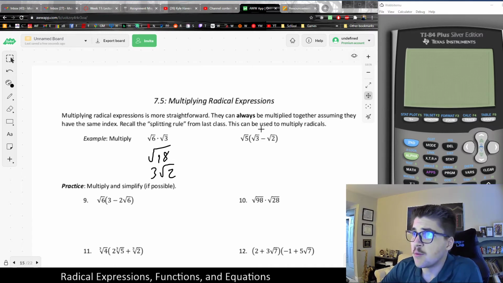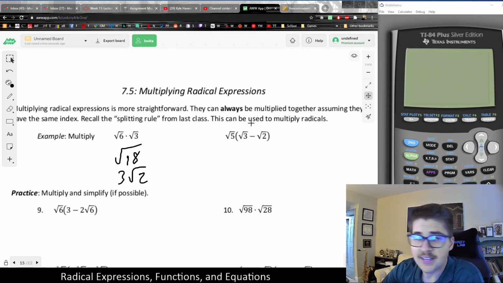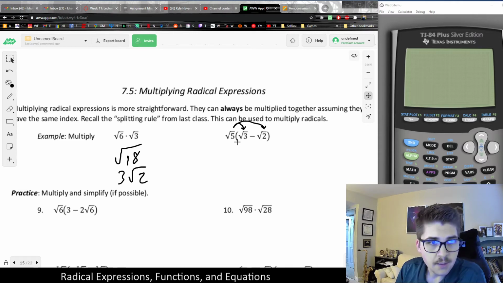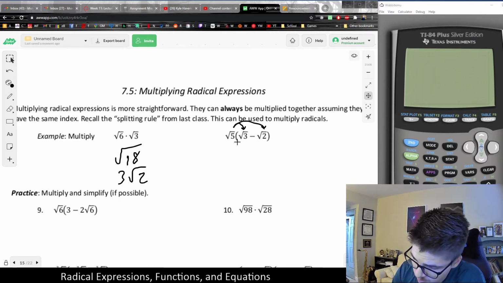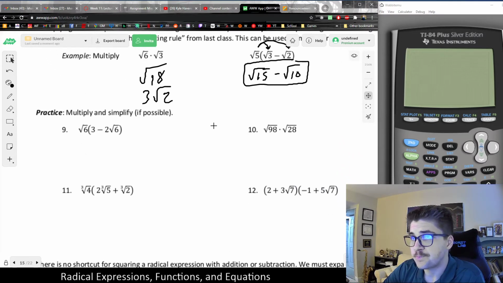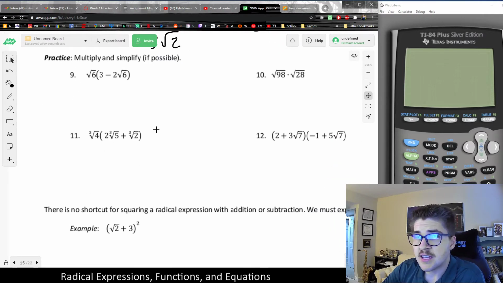And also, sometimes we might want to multiply into a combination of different things, like say I had root 5 times root 3 minus root 2. Well, all algebraic properties still hold for these sorts of expressions, because root 5 is some weird number, so are root 3 and root 2. I could type those into a calculator, but that's defeating the purpose of all of this stuff. But I could use the property of algebra where I can distribute the root 5 into both of those terms. So this would be root 5 times root 3 minus root 5 times root 2. And so that would leave me with root 15 minus root 10. And in this case, that's just how I would leave my answer, since neither one of those will simplify any further.